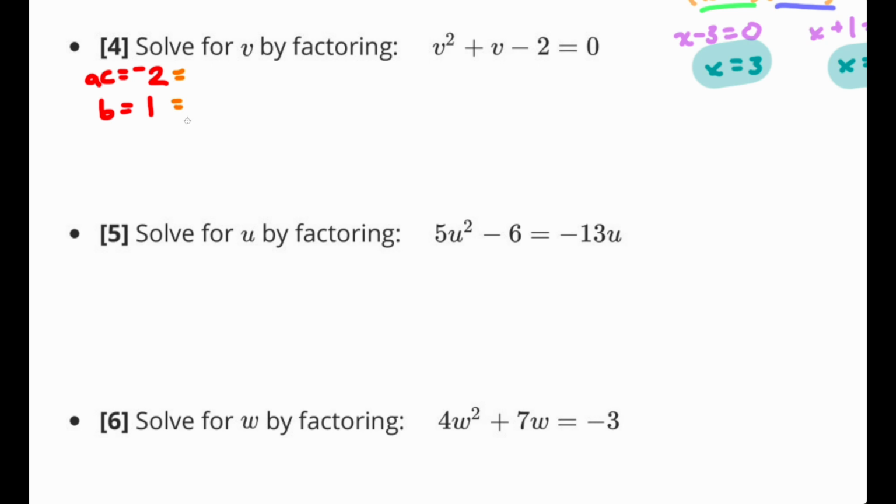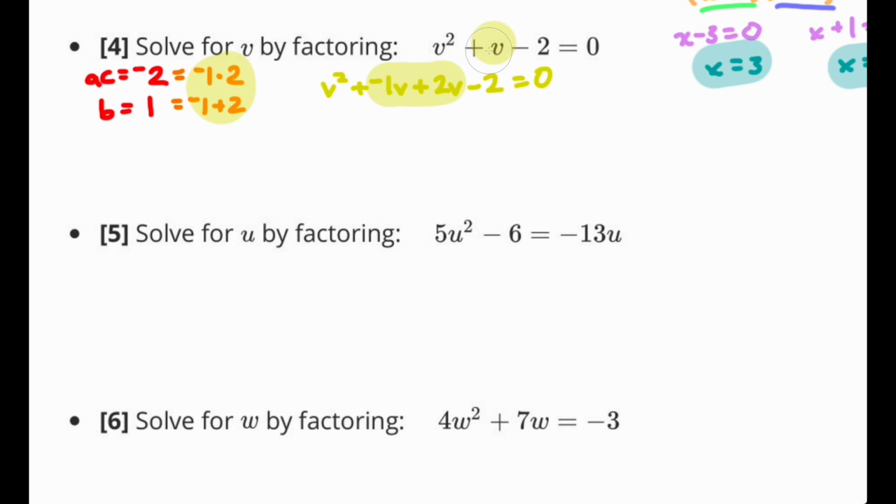The way I always think of it as kind of a memory thing is like it's A times C. So I always think of two numbers that multiply to get -2 and add to get +1. So those values would be, let's see here, -1 times 2, that's -2, and then -1 plus 2, that's +1. So now what we can do is rewrite the original equation to be v squared plus -1v plus 2v minus 2 is equal to 0. So again, I want you to see the corollary here between these two numbers and how these are split right here from that middle term there.